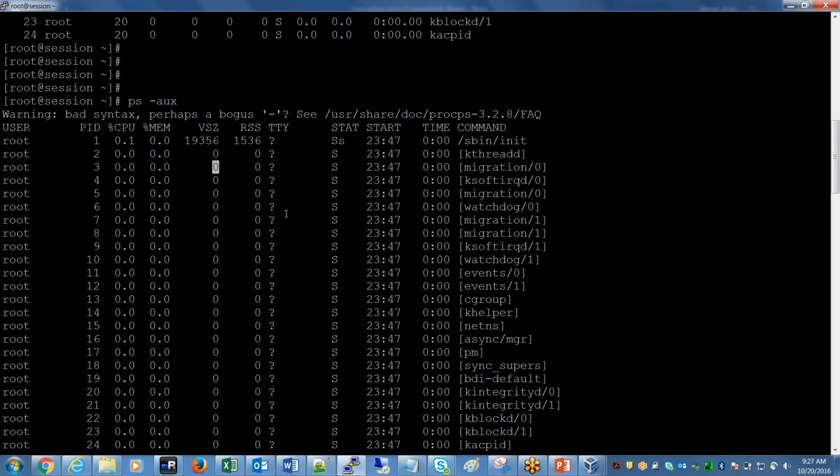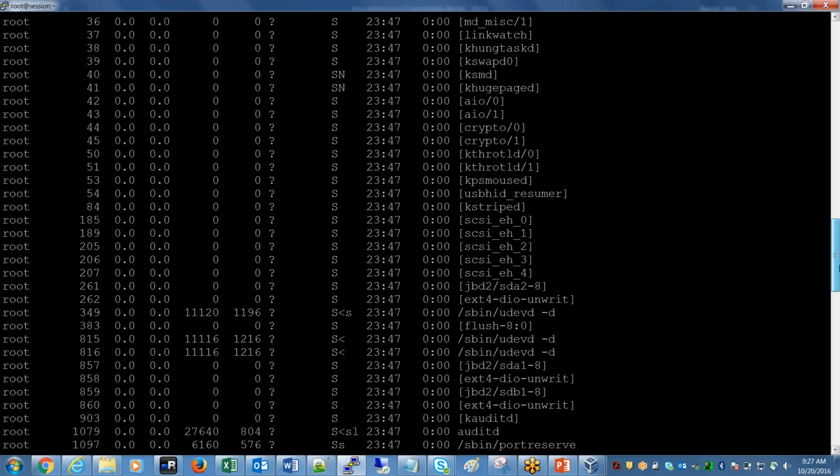There is some virtual memory. RSS is also related to memory, and this is the TTY, that means which terminal is used to execute this process. A question mark means it doesn't have any terminal. It was executed by the system itself, right?